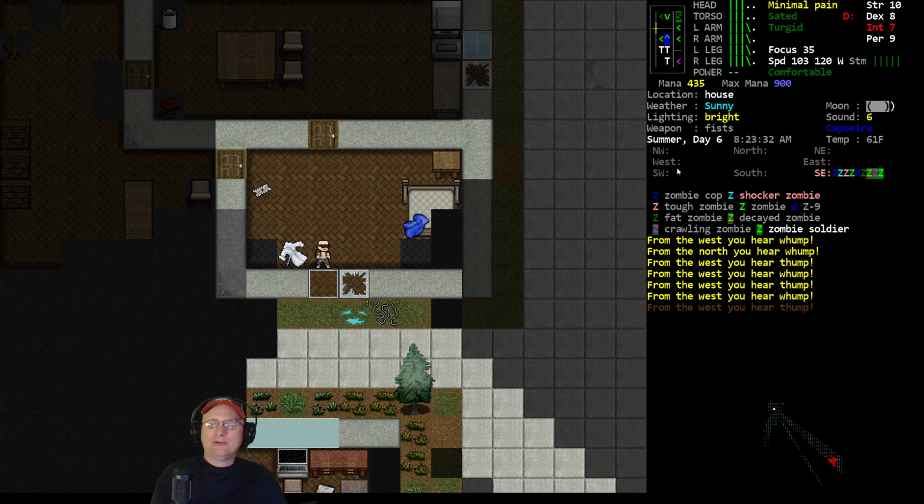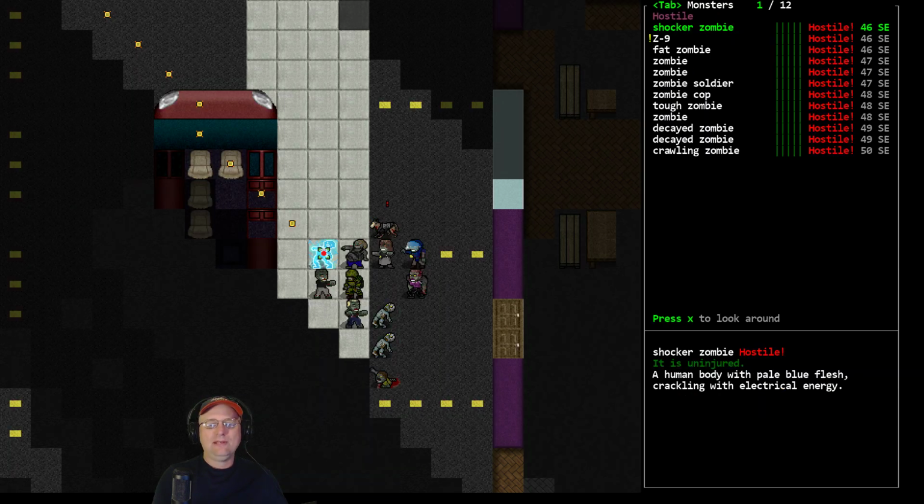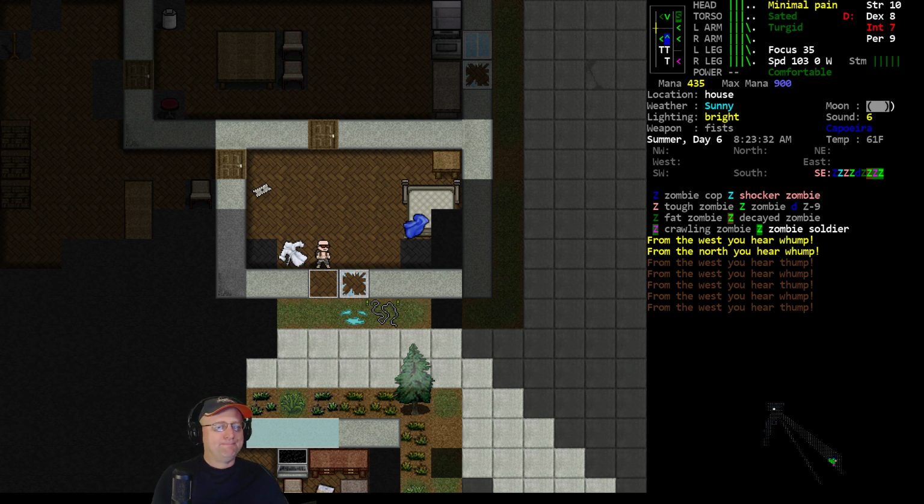So notice I mentioned the color coding earlier. The zombie soldier is a brighter color. The shock zombie is shading into red, again denoting the danger level of the enemies that you're facing. So I care about the shocker. I always closely make sure I know where the local shockers are. So shocker's no problem.